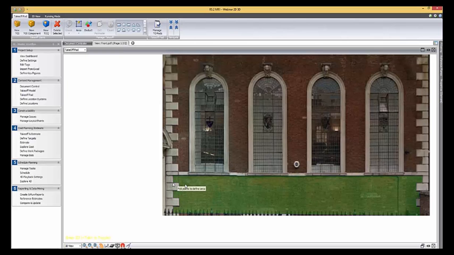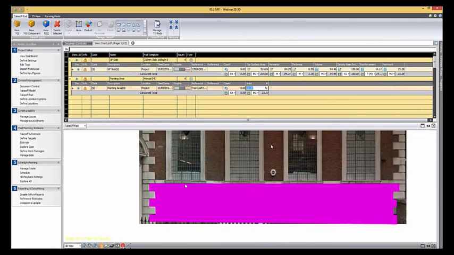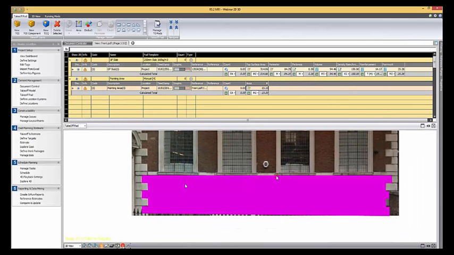So now I've got that area, and again it's a traceable area. I can go back, and same way again, I can modify that.